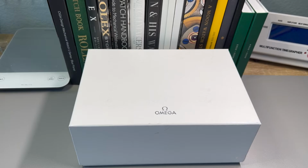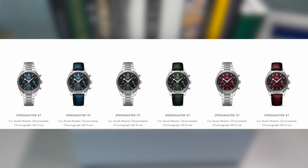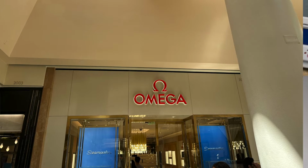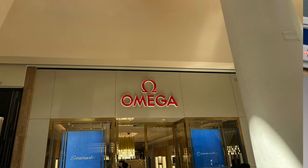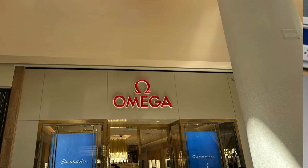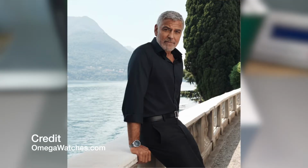I guess before we get there, just one thing about this watch, I did have to wait a little bit to get it. When it first was announced, I thought it was very interesting. This watch came in blue, burgundy, and green. My favorite color is blue, and so I wanted the blue version. After I requested the watch from my AD, they said that I would most likely get it by the end of the year just because the demand was so high. And they even said, thanks, George Clooney, because he's endorsing this watch, and so a lot of people want it.